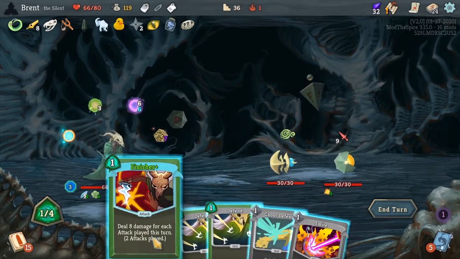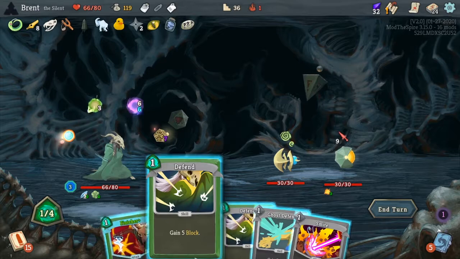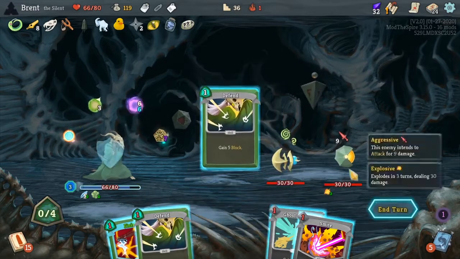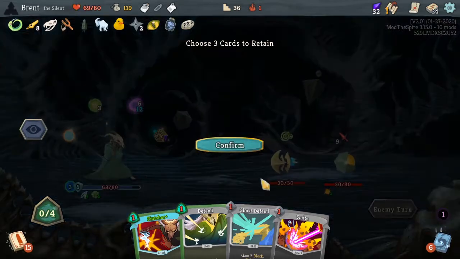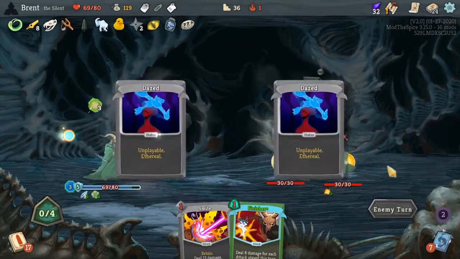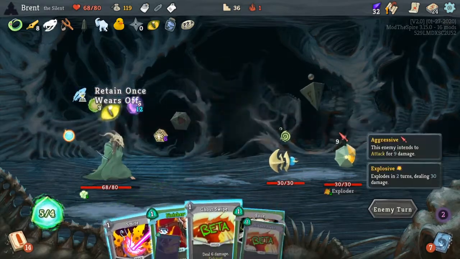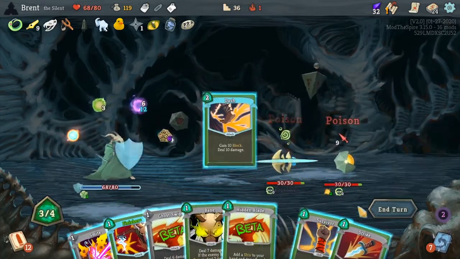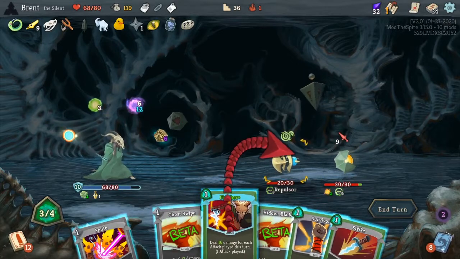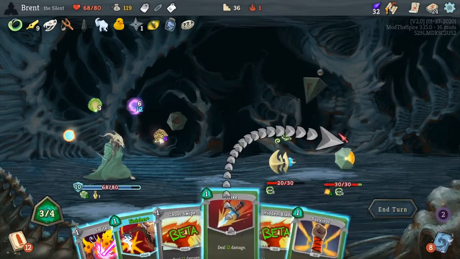Finisher will be 16 damage. Or actually, I should just block. Right? Yeah. Let's block. Card to retain. Of course, it'll be Finisher. Finisher's best card. Okay. Dash you. Finisher should do 16. I think it's going to be better just to do like 12 to you.